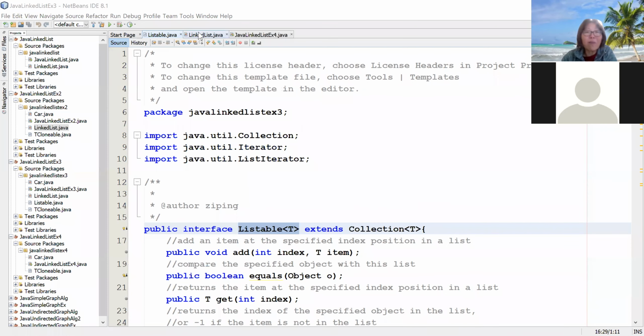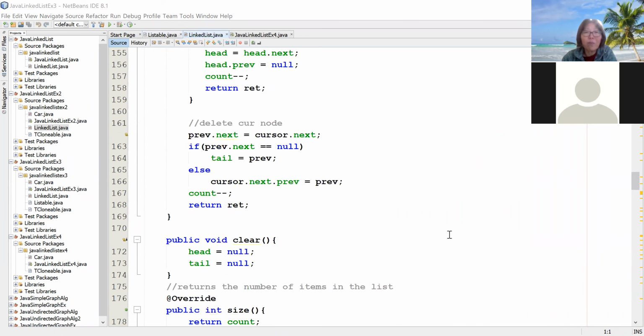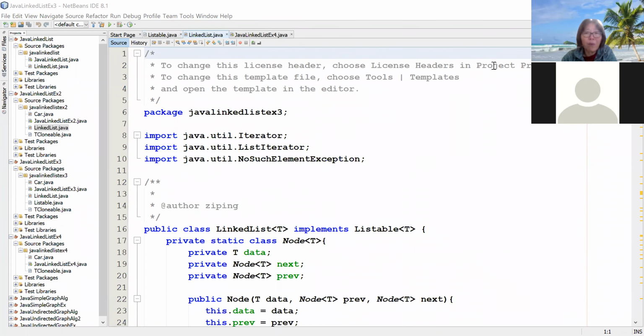And then let's see our linked list. Then we define another linked list, and this linked list is going to implement our Listable interface that we just defined. This is a doubly linked list.